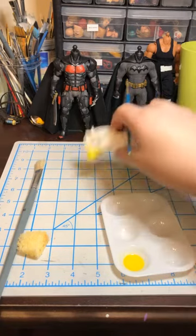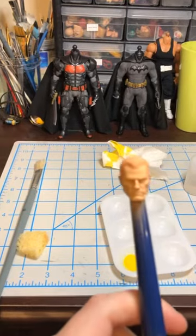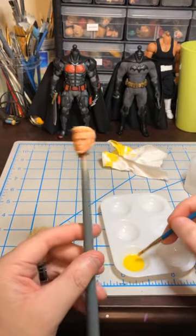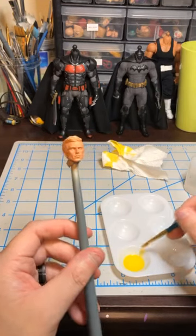I really wanted to work on the Thomas Wayne one, but this freaking Citadel paint just came right off. Let's see if it happens to the Bruce. And if it does, like I said, I'll get off and then I'll come back. I'll recoat it in a different skin tone.